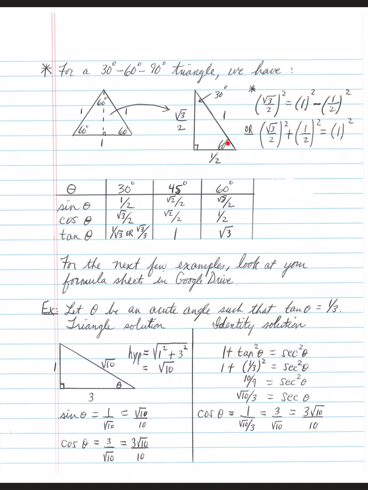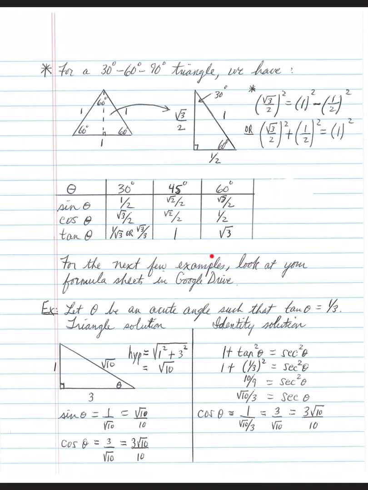Well, I go to where my 60-degree angle is, and I have opposite over hypotenuse from this angle. Square root of 3 over 2 divided by 1, that's square root of 3 over 2. Maybe I want tangent of 60. Well, I go to my angle. Tangent is opposite over adjacent. Square root of 3 over 2 divided by 1/2. That's square root of 3 over 2 times the reciprocal 2 over 1. My 2's cancel, and I get square root of 3.